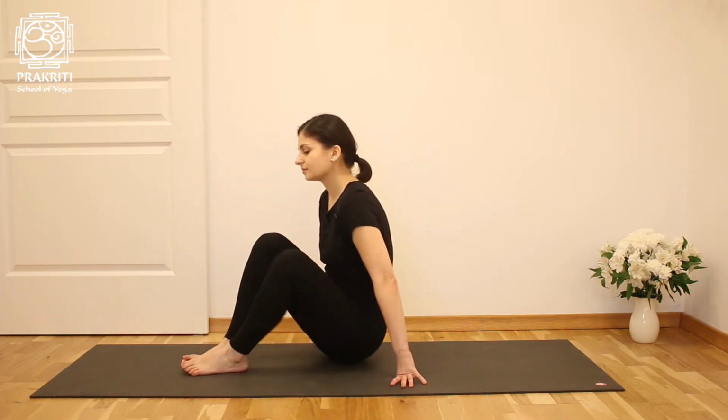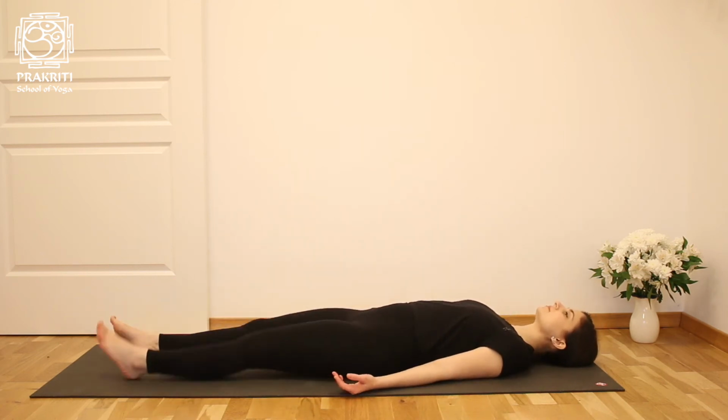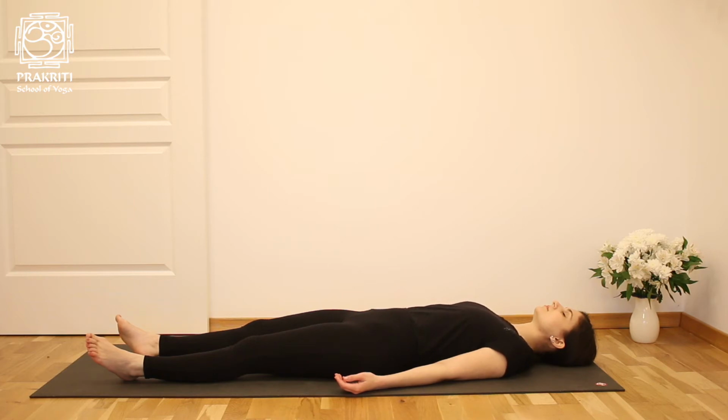And now, gently lie on your back. As you lie on your back, hand stays by the side of your body. Observe the influence of the practice within your body.